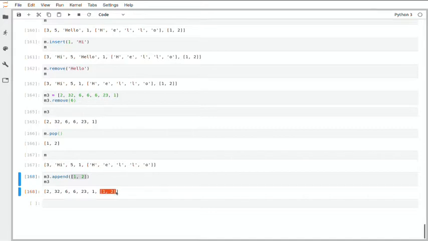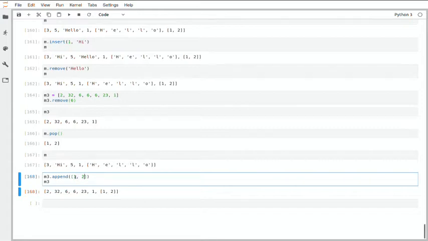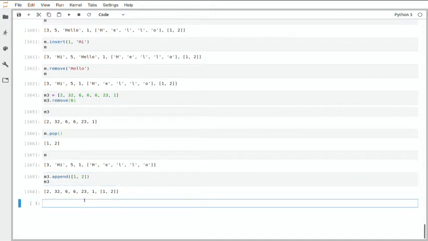But sometimes this is not what we want to do. Sometimes we want to append or to extend the list by all these elements, right? So maybe we want to have a new list that has the elements 1 and 2 as additional elements at the end of the list. And to achieve this, there's this operation extend.